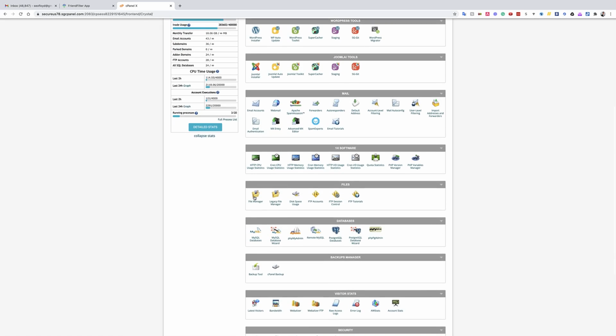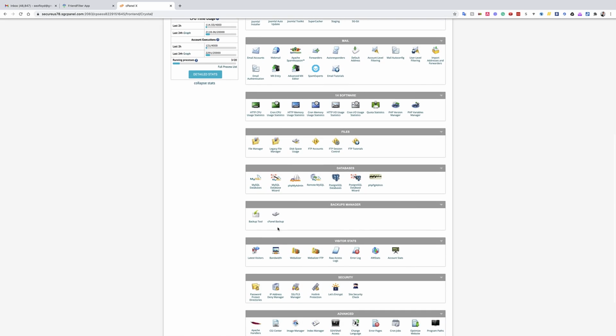The last thing that I want to show you, well, a couple of things. Again, don't buy backup tools. You don't need them. Here is specifically a cPanel backup tool, which backs up everything in here. Visitor stats: a lot of you don't want to use Google Analytics because you're playing games. Well, if you are, great. I'm not going to go into these, but all of these are free. So AW Stats is free. Your bandwidth is free.